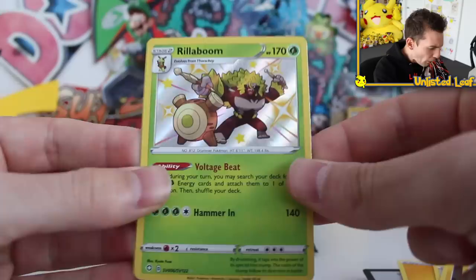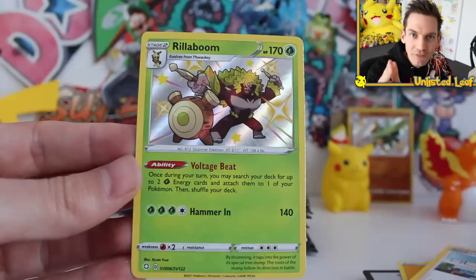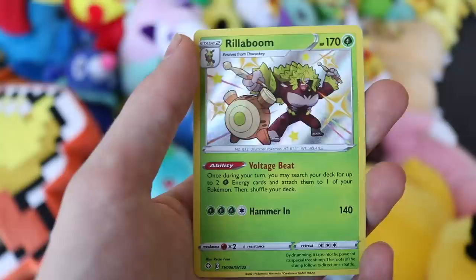It's shiny Rillaboom as the shining card, and Professor's Research with a different professor. So, put that one to the side. I'm thinking back to Champion Spark, but oh my goodness. Hammer in with 140 as the attack. What a card. We just pulled this in Shiny Star V in Japanese as well, which is so funny. Dude, we are killing it. Three packs in, two shinies, and a full art Eevee.